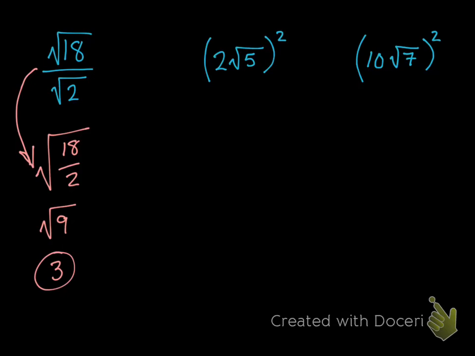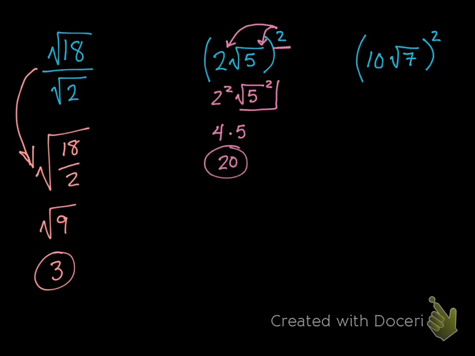All right, the last type of problem that I want to talk about is these right here. So when we're looking at this, remember squaring means we multiply something by itself. You can think about this as distributing our exponent into those two different things in here. So this is like 2 squared times the square root of 5 squared. Well, 2 squared is 4. The square root of 5, remember this rule? The square root and the square are inverses, and so this turns out to be just 5, so we need to multiply 4 times 5 and we get 20.